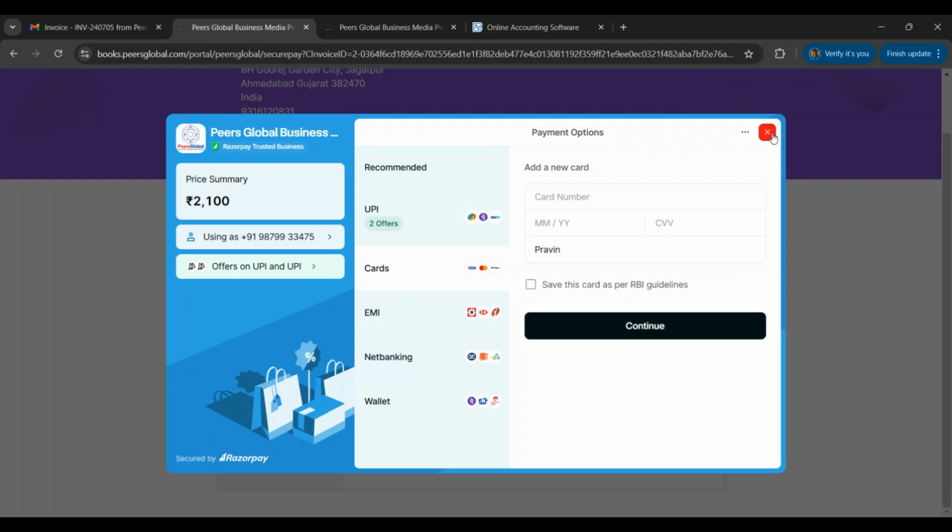And as soon as you pay your meeting fees or the subscription fees, it will be automatically marked with paid. Right, so there is no need to request another invoice with the paid mark. It will be automatically there, and the same invoice which you have received earlier in the email will be used once you clear the payment.